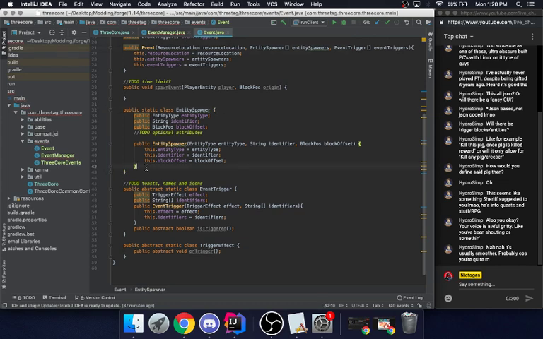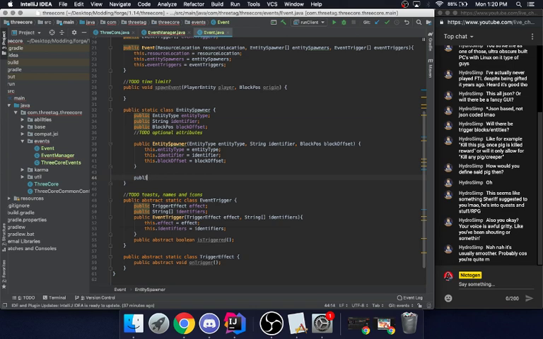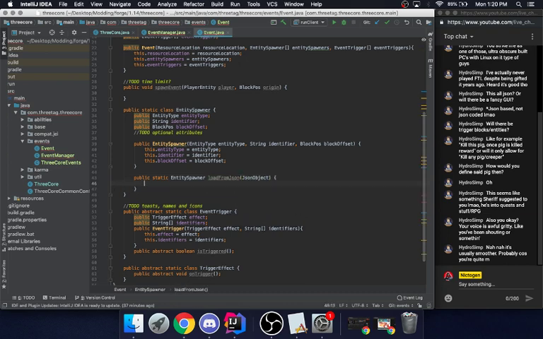Alright. Then I want to make a method in here. A static method that loads an entity spawner from a JSON object.